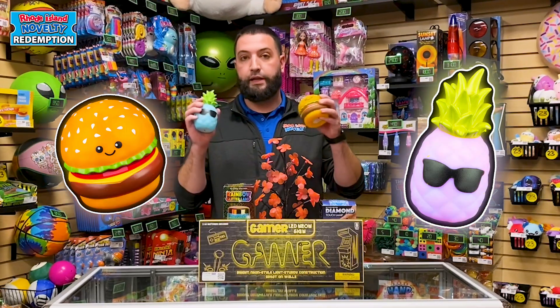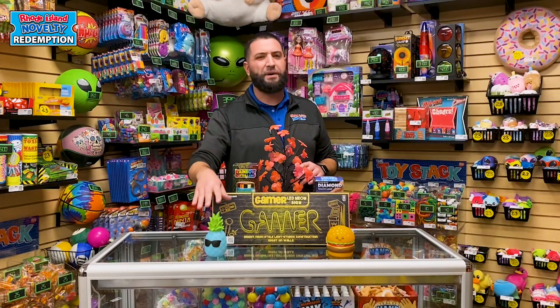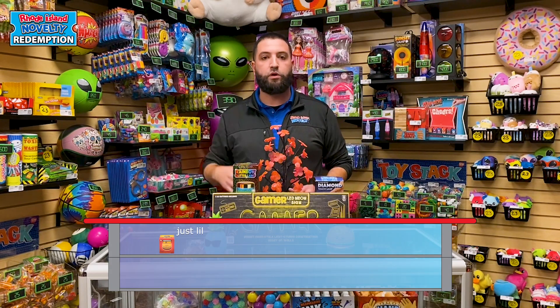Our little LED lights are a perfect low price point light item. They do very well in counters, and if you have a store, you can also sit them on the shelves. The box might be a little small if you have an actual redemption counter with the back wall behind it.